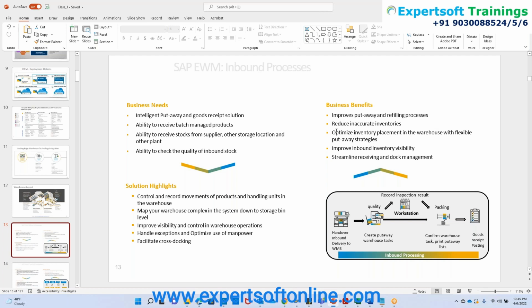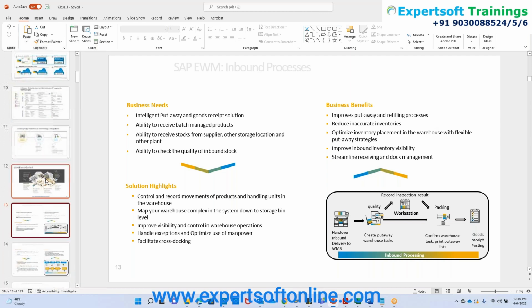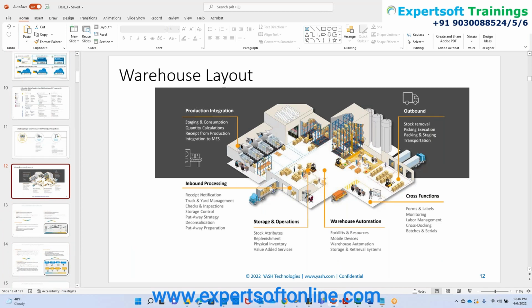Even to an extent, there is something we call slotting. Slotting is more dynamic, where you can slot the items. Let me put it in very simple terms: every warehouse will have a golden area, very near to the door picking areas, so that picker times are less. If you see a warehouse structure with racks, the low racks are the golden areas, because picking is very easy from there. When we do slotting, the system automatically determines based on slow moving and fast moving products, and it will slot them, and you put away in those particular areas. That is what SAP EWM offers as slotting, which we will see, how to configure and execute that scenario.